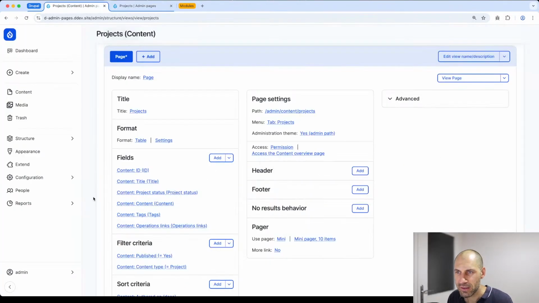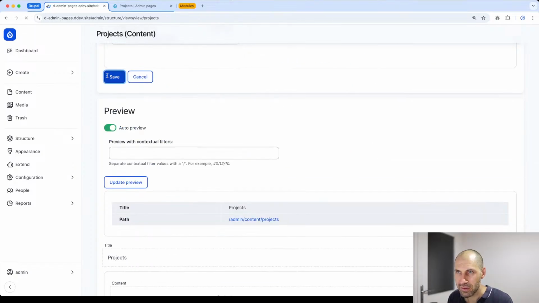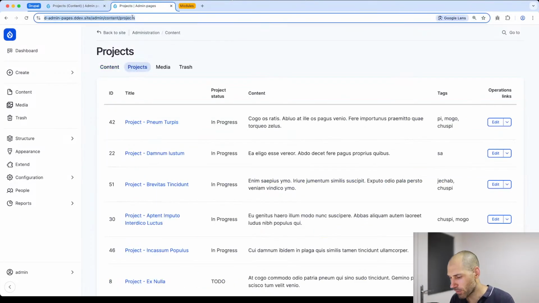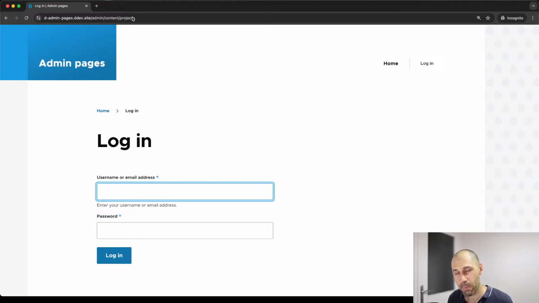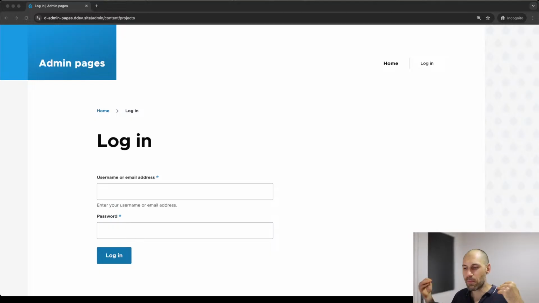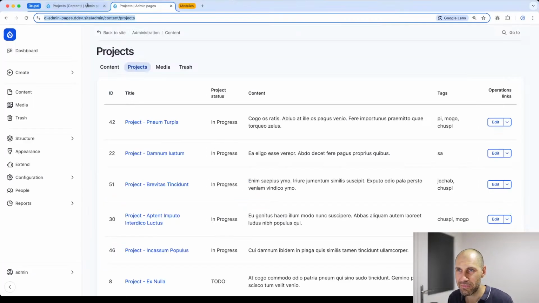So if we come along in here, click on apply, click on save, copy this, open up incognito again. Now we're going to get a login. So we have locked down the actual page. So I highly recommend that you make sure and double check that you've locked down your page, because it's very easy to just accidentally miss this. And you won't notice it until somebody says, oh, by the way, do you know that one of your pages is available if you're not logged in? So yeah, be very, very careful with that.